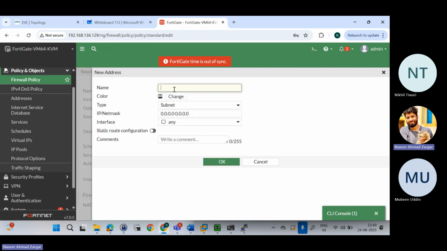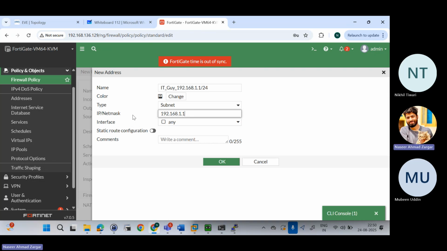So I'll create an address. I name it IT guy, 192.168.1.1/24, and Control C. This has to be /32 because it's a single host that will be let go to the internet. It's not an IP configuration, right?